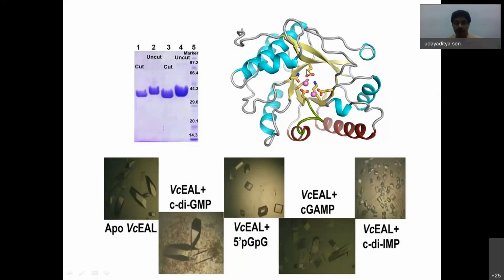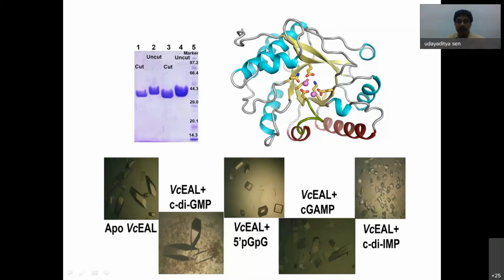It covers this position. So while we purified this protein, the solubility was very low, 1 or 1.5 mg per ml. That is not amenable for crystallization. So we could not crystallize this at that time. We could not even set the crystallization drop, and the solution was highly impure. Impure means it forms different kinds of aggregates probably, and after some time precipitates. But the purity was very good actually.